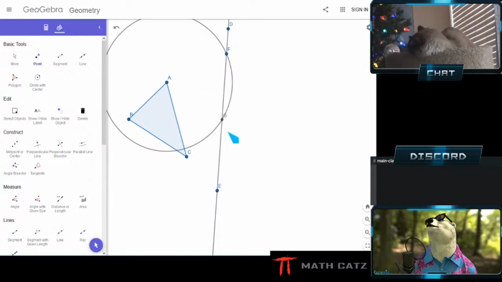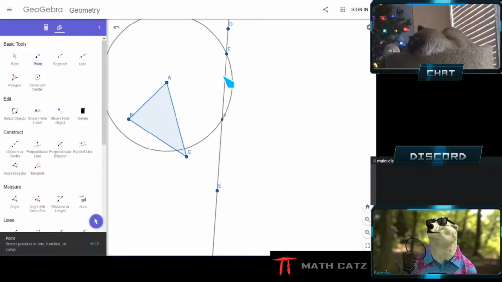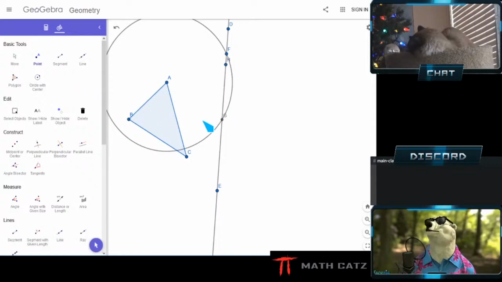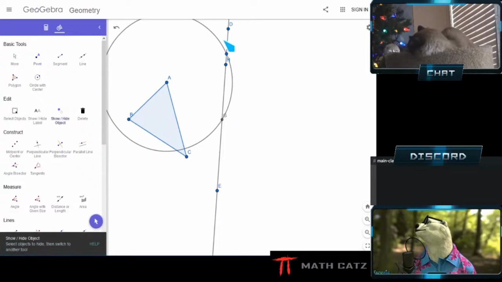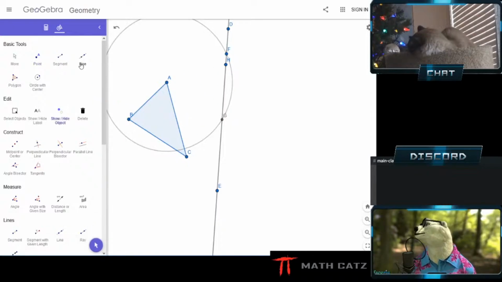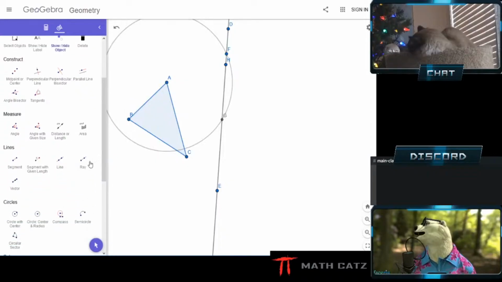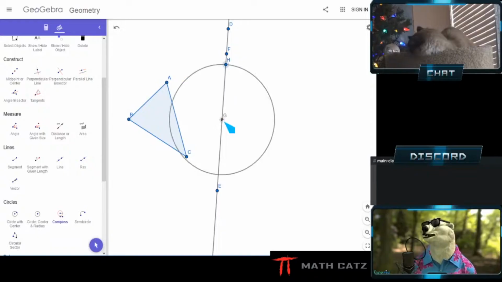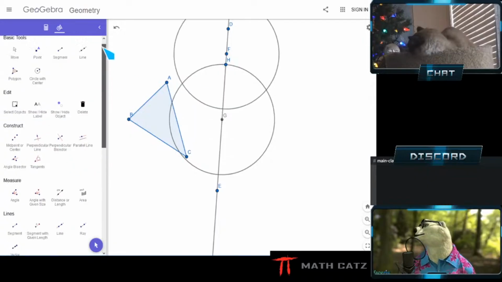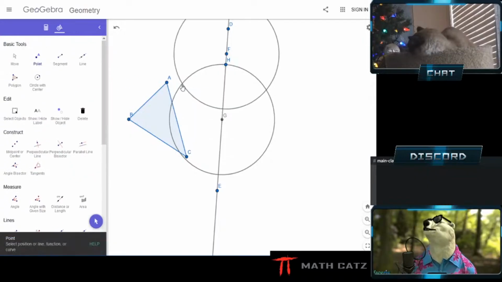Now I have a line segment and I want to draw a perpendicular bisector, which means I need a point, let's say from G over halfway. I use my compass to draw a circle centered at G, copy it over to F. That gives me 2 points.